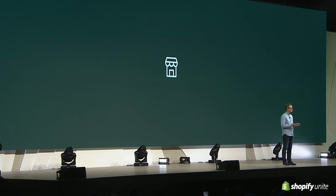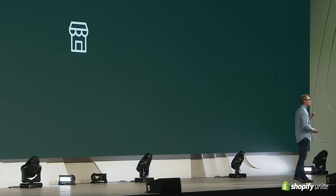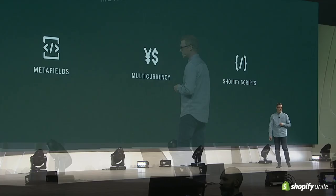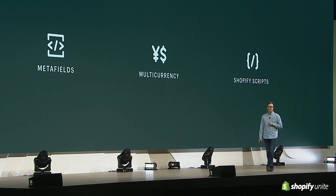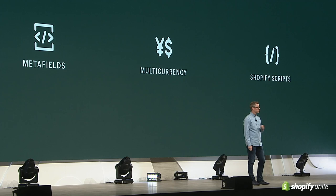The options available really are endless. Over the past month, we've made new versions of our storefront API available that enable support for accessing things like meta fields, multi-currency, and finally, for our Shopify Plus merchants, support for Shopify scripts. And anyone making use of our custom storefront tools will get access to the entire menu of features we add to Shopify in the future, like video and 3D support, so that you and your clients can iterate quickly, leverage our unified back office, and easily take advantage of the latest and greatest in commerce technology.